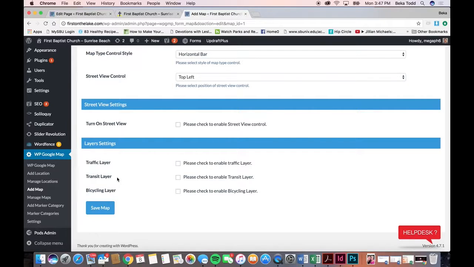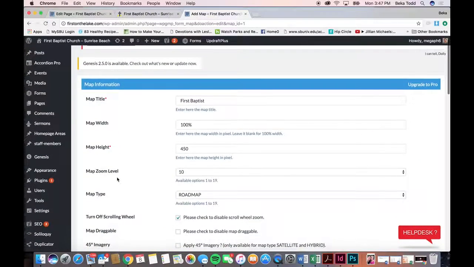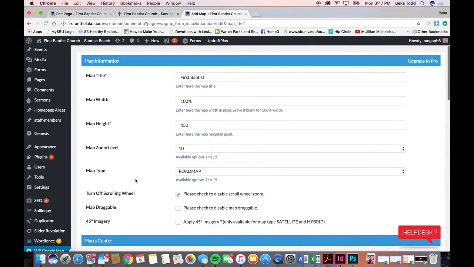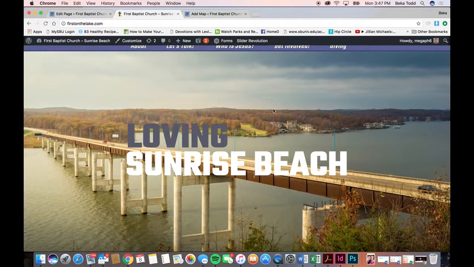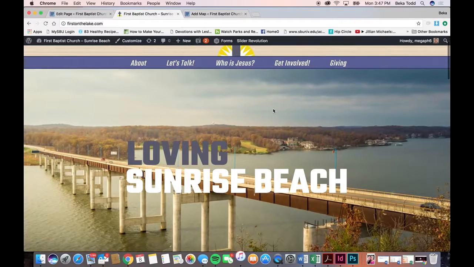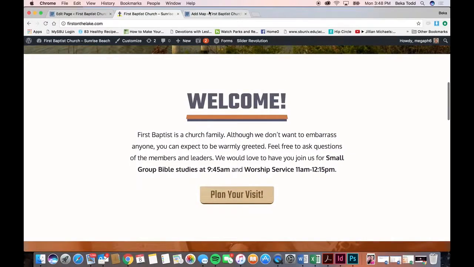And so then if you wanted to create a new map with a different location, I would just look at what you have on this and then copy it to make it look the same. And then you would add that short code. But you're probably not going to change much since you're probably not changing locations anytime soon. But if you are, that's where that would take place.